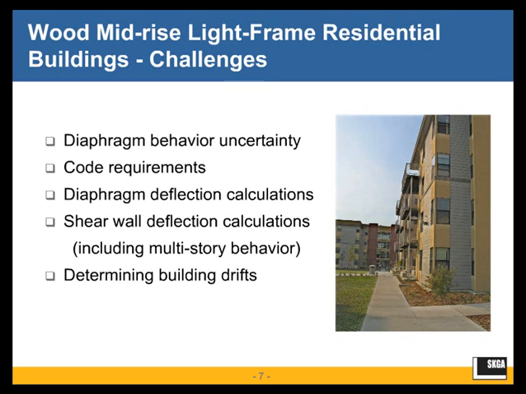How should we characterize the building's diaphragm behavior? Should we use a flexible diaphragm analysis or rigid diaphragm analysis? What are the current code requirements? Wood mid-rise light frame residential buildings are wood shear wall buildings, and I'm sure most engineers could design it for strength, but what about drift?